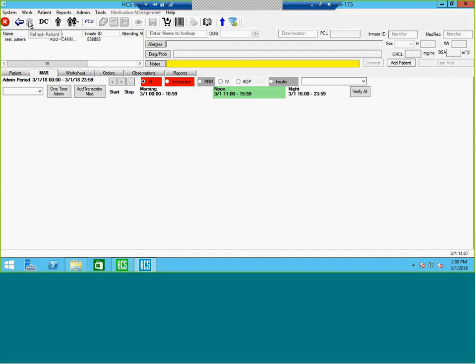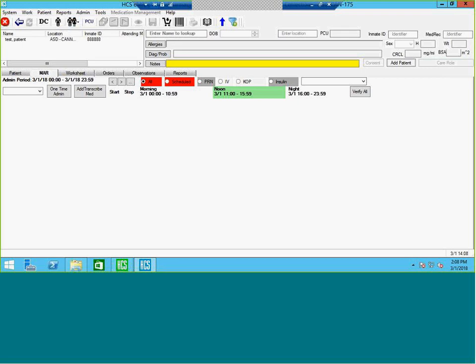And then the third one, of course, is a refresh button. It's not lit up right now. When I look up a patient, that will light up green. And that allows you to refresh the meds that are on your screen. It'll push any meds that are no longer due down to the bottom of the MAR. It'll make sure all the meds that are currently due are pushed to the top of the MAR. It makes it easier to look at. So if you're working through a MAR, you've got a lot of meds, maybe you lose your place, if you refresh the screen, it'll sort everything for you automatically, and you can begin working again. And I'm not going to go into the other buttons just because they're not that widely used.